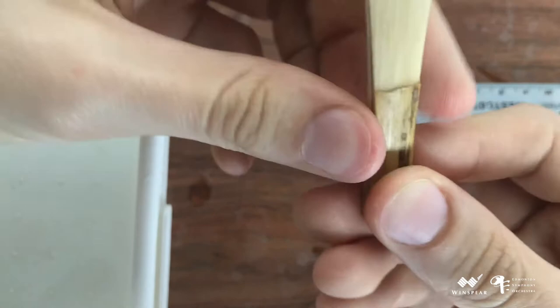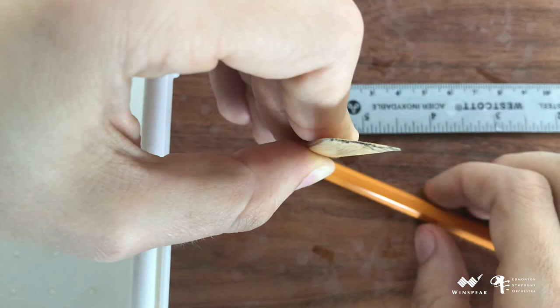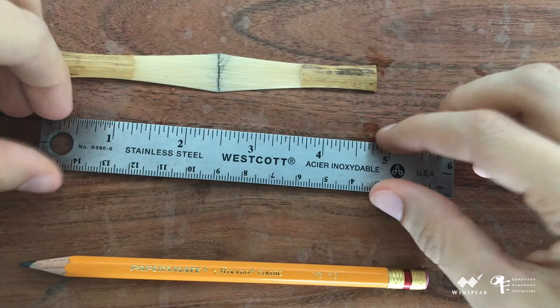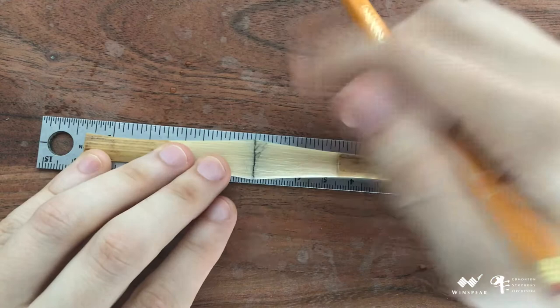Now that the blades are aligned properly, I'll mark the fold over point with a pencil. Up to this point, I had been using the metric side of my ruler. I will now turn the ruler over to use imperial measurements. Since my ruler is 6 inches, I find it easiest to align the marked midpoint at 3 inches. I will then measure 2 and 5 sixteenths of an inch from the fold to one of the butt ends of the eventual reed, and mark this with a pencil on the bark.